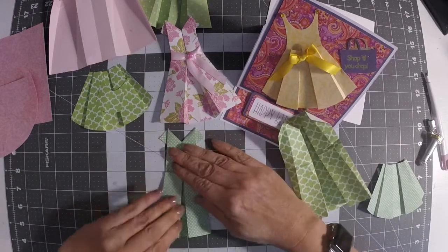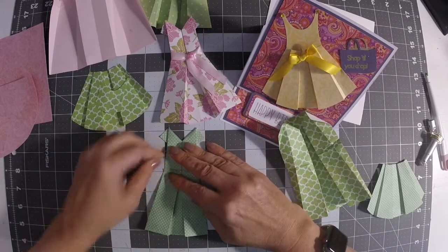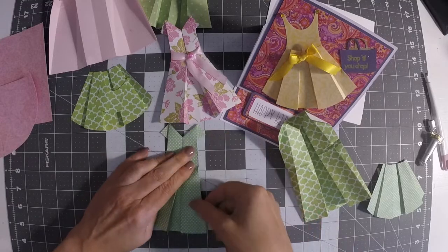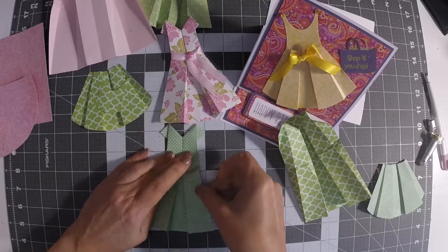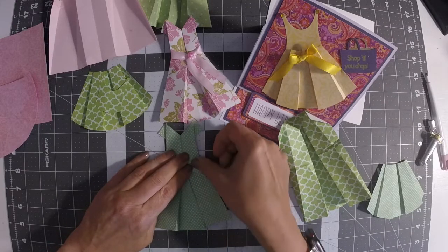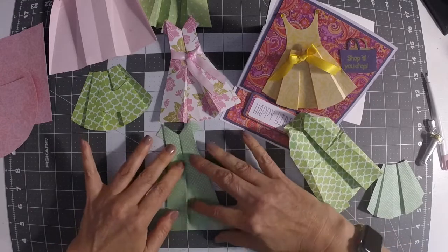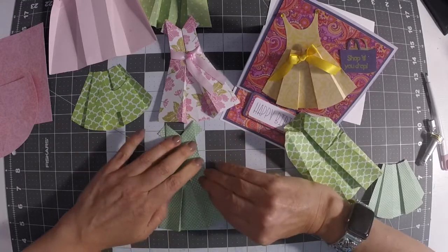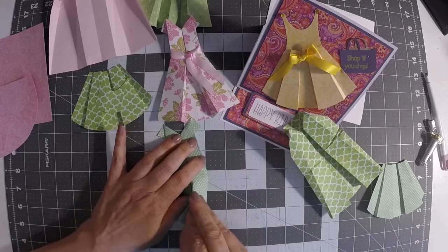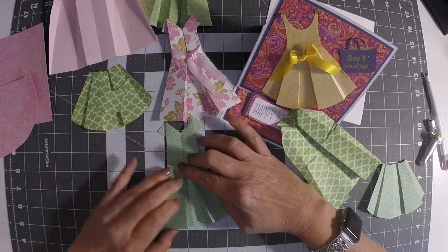And it helps to lay it down. And then if you kind of push these out to the side, you'll see how that begins to fold up there with that little triangle fold. And then this one, you just hold it down. It's definitely easier to work with if you put it down on the desk. And then the center one, you can kind of just work it a little bit until it gets like that.